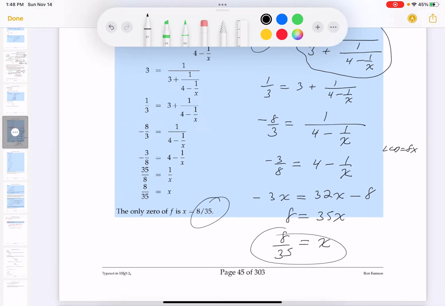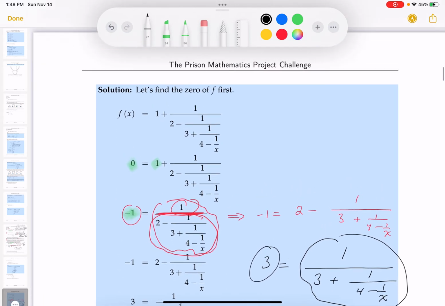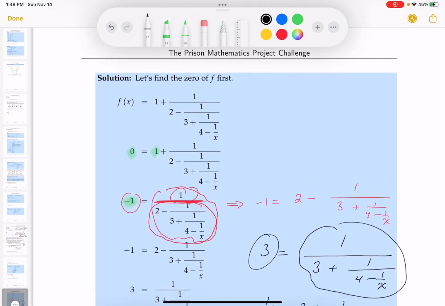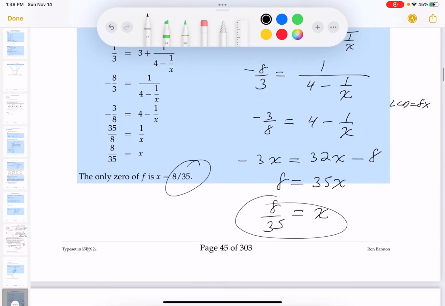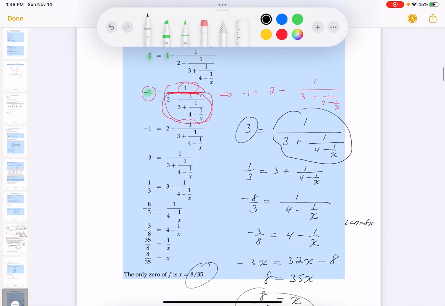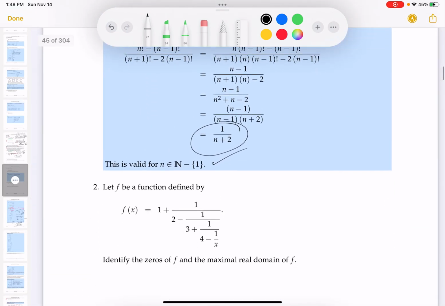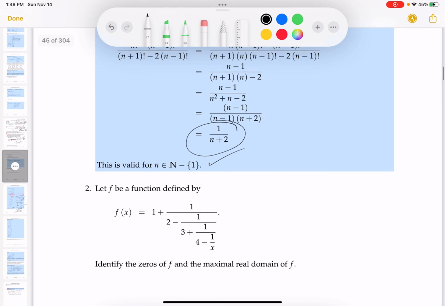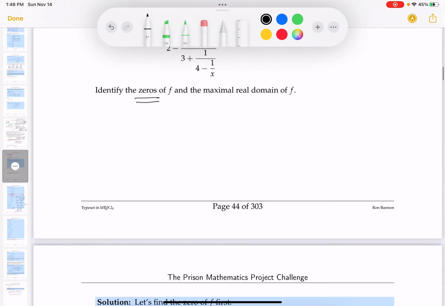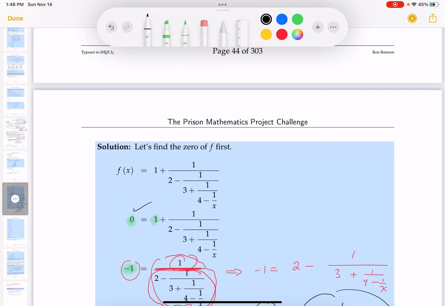All right? I think that reciprocal business is a pretty good idea. These are continued fractions, by the way, finite continued fractions. So let's take a look. And let me just make sure I answered that question. Fine. Let me go back to the question, right? Identify the zeros. Well, I did that. Let me point out what I mean by that. This is number 2, right? So I identified the zeros by setting it equal to 0.